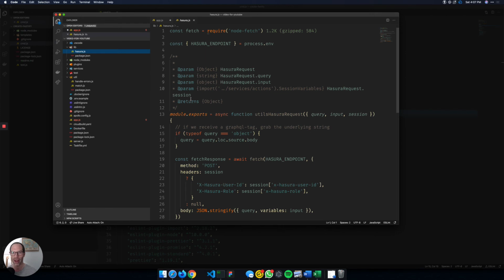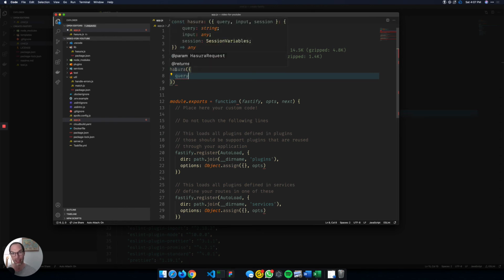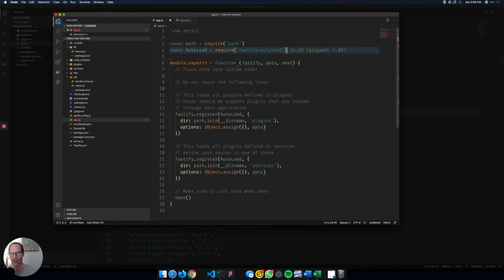What that really helps me do is that when I'm consuming this code within my application code, it's going to give me all the nice type sense as we go through it. So we've got query, we've got input, and we've got session variables. And this is what makes a Hasura GraphQL request. That is why I have this package.json file, because that's required for this to work.